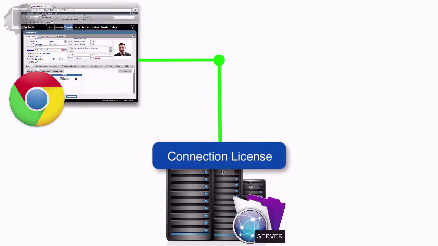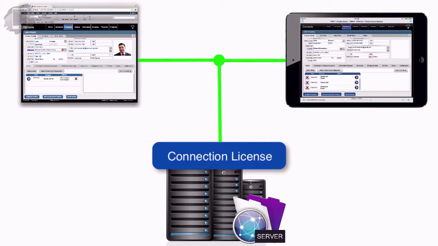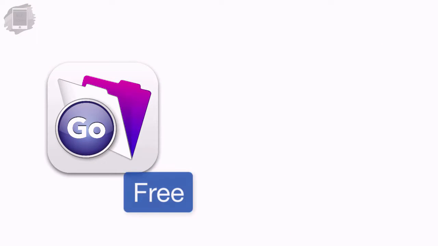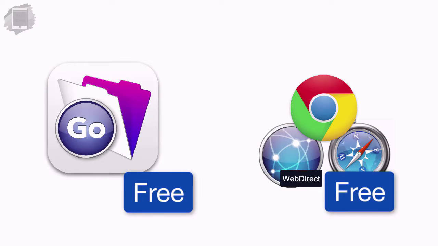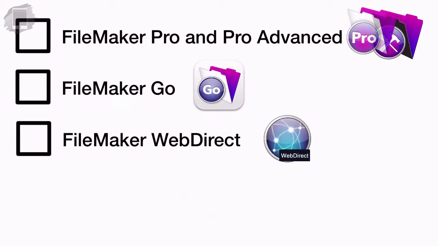that FileMaker Server has a concurrent connection license installed on it, just like it did for FileMaker Go. In fact, the concurrent connection license that you install works simultaneously for FileMaker Go clients and WebDirect clients. FileMaker Go clients are free, and the WebDirect clients, because it's a browser, are free as well. But to access FileMaker Server, both of these clients must have a concurrent connection license installed on the server they intend to access.